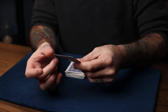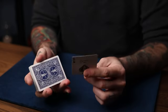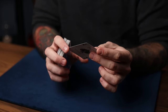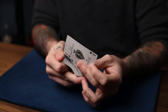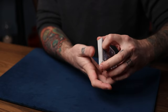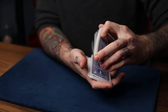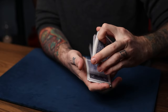So you have essentially a little gimmick in your deck which looks like a normal card. Having this bicycle stripper card in a regular bicycle deck allows you to do a lot of things — for instance, an automatic dribble force. You want to have the wide side towards yourself, which you can tell by the edge marks. You always have the narrow side pointing towards the audience. When you dribble the deck, you'll always stop on the card — the force card in this case would be the Ace of Clubs. For some reason that I can't comprehend, it always just stops there even though this is the wide side of the stripper card.